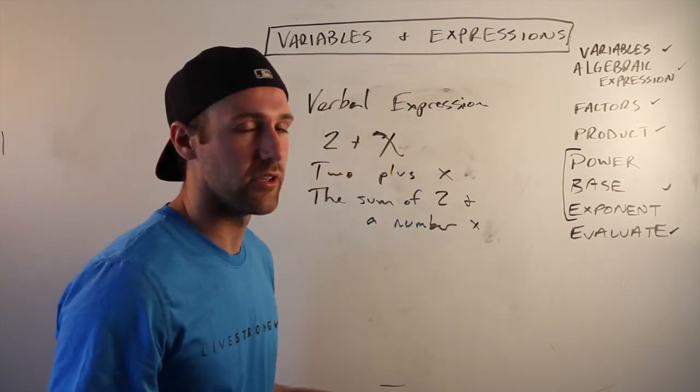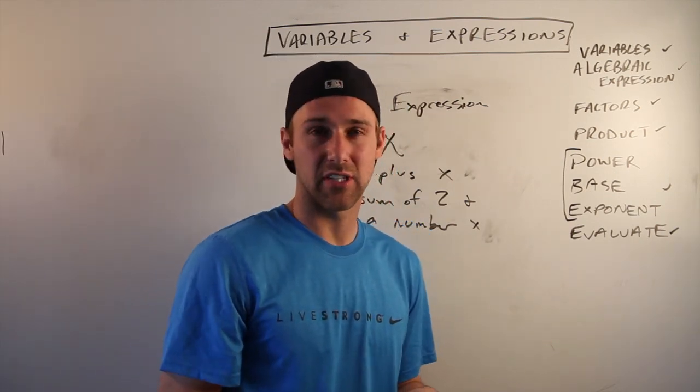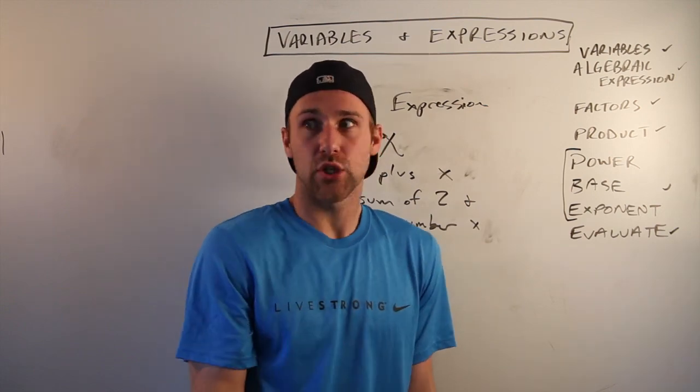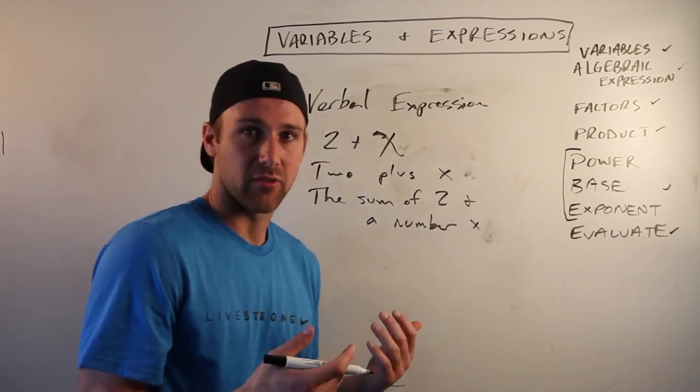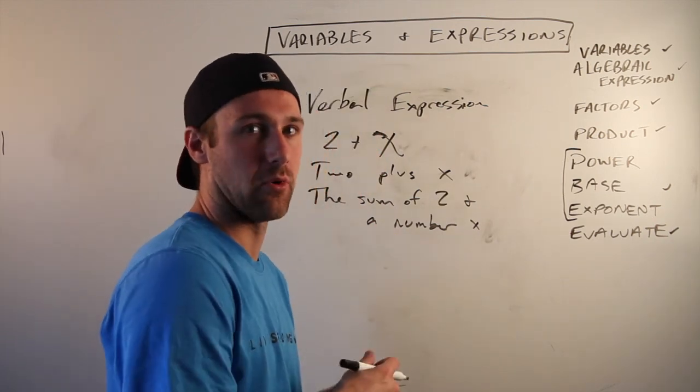When you say a number x, it sounds a lot fancier, okay? And obviously it's a number. You're just adding a couple words in there to make yourself look good for your teacher. Your teacher's gonna be like, oh, Billy, you're so smart. And you're gonna be like, I know, right? And then you'll get like a Letterman jacket for being so good at math. It's a pi symbol. What?